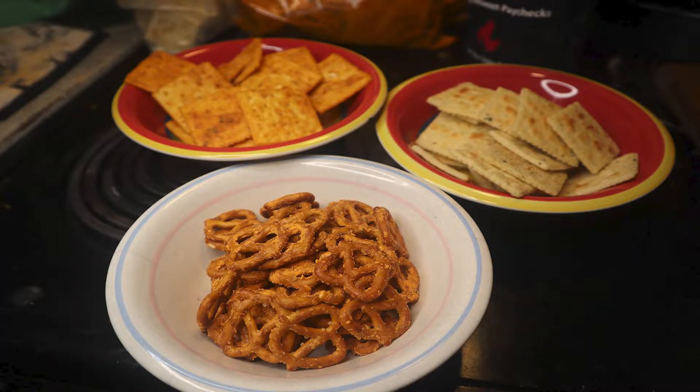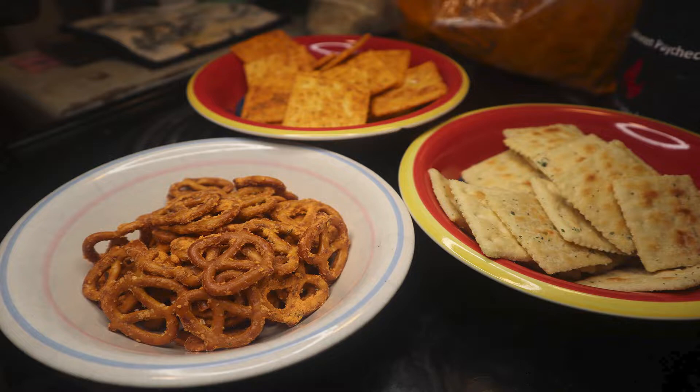And there you have it — this works as a snack or a full meal. I just sit and eat crackers. You can put these next to any of the soups we've made in the last three videos, or just standalone. Snack, meal prep — just put it in a bag and go down the road. It is very easy and very amazing. It's better than just regular pretzels and crackers any day.